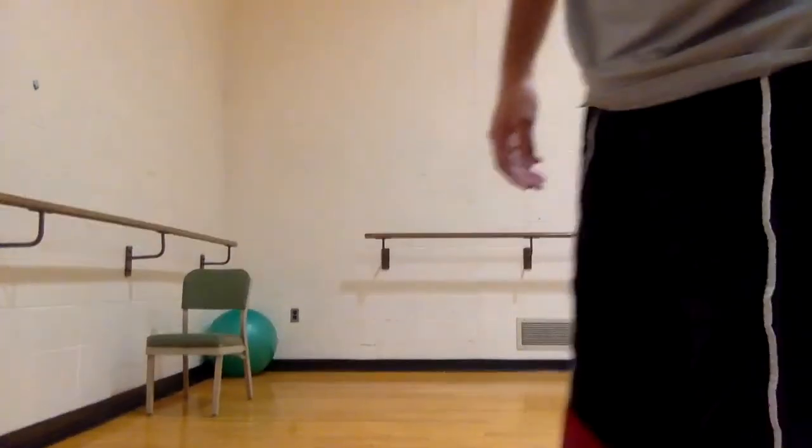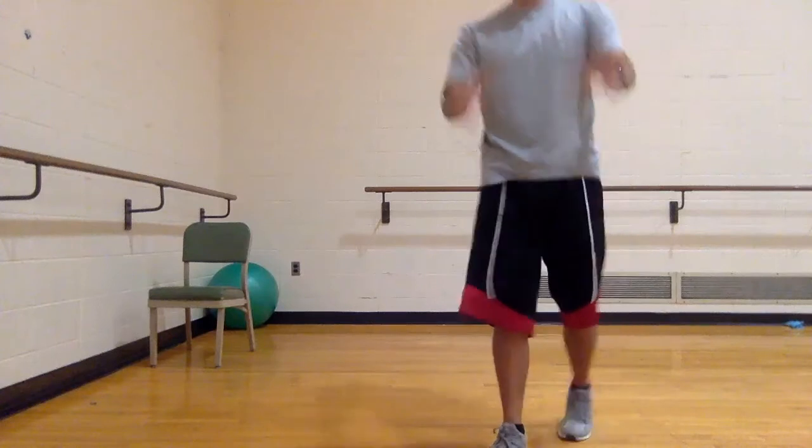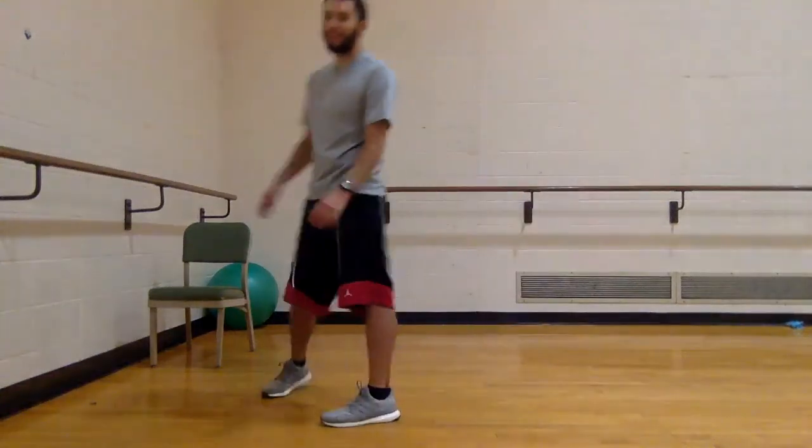I think that we'll be able to stay in this room. I think that all of their performances will be in the big dance studio. Just might have to deal with me trying to stay focused while I hear those noises going on in there.